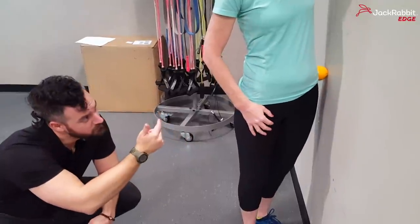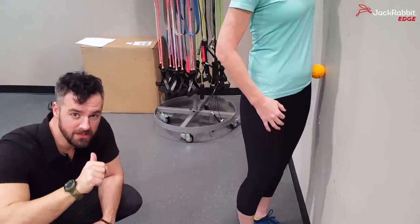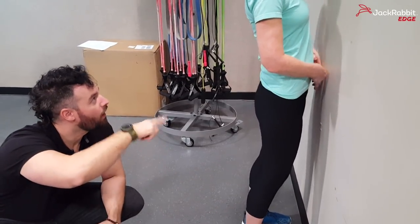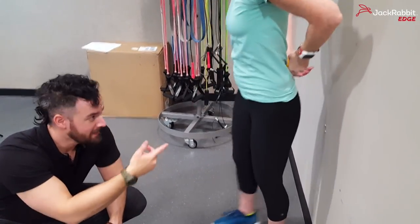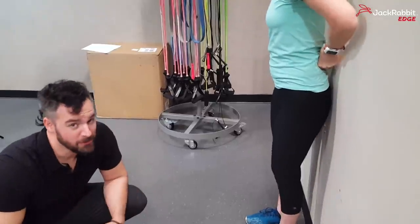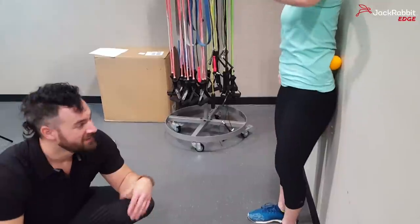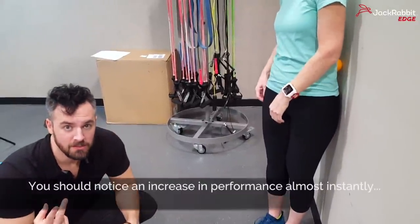As you come slowly to the front — and by slowly I mean about 30 to 60 seconds — you're going to grab the ball and then we're going to go on top of the line and repeat that idea. Remember you have two sides of your body, so if you do it on one side you've got to do it on the other. It's altogether going to take you about two minutes to do this warm-up.